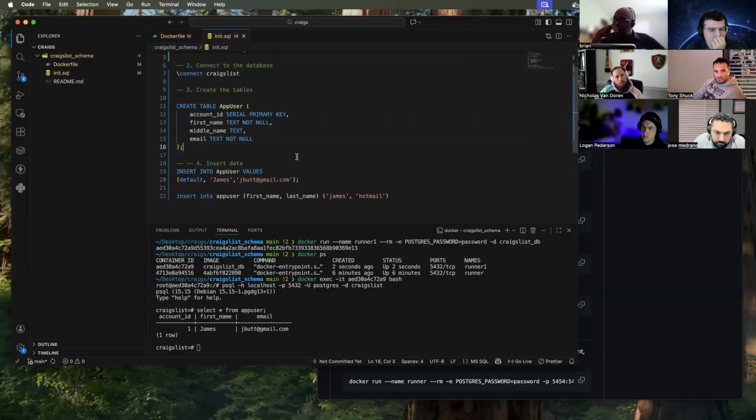Did I answer your question, Nicholas? Kind of. I'll play with it and see if I can get it to work based on that information. So if you're giving all the values, and you tell it what values are going in, is that where it breaks? No, that's when it works. If you're giving it just certain values when the table has more, you need to dictate which values are going in.